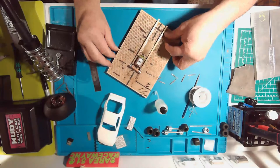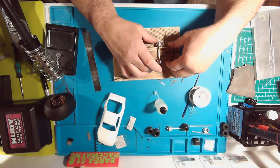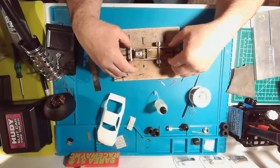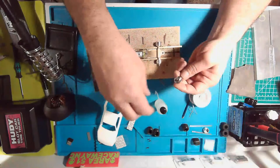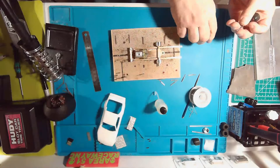Okay, so now that we have that on there, we could do our front axle. And our front axle is going to be important. And this is another important thing, too: the height of the car when you're starting to solder stuff. So what I'll usually do is I will put the rear wheels on, because you don't want that to be, and I may make a mistake right here showing it too.